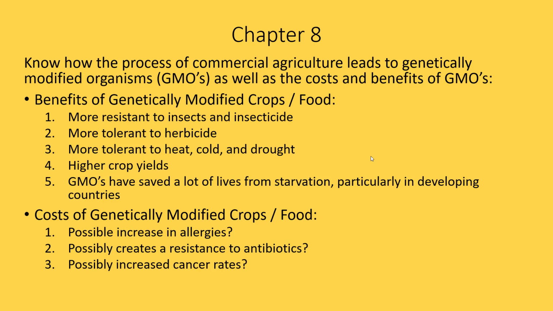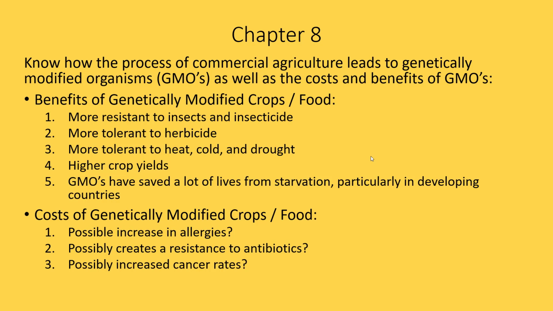So then you have to grow these genetically modified crops that are resistant to insecticides and herbicides. These genetically modified crops or food are also more tolerant to heat, cold, and drought, and have higher crop yields, right? And have saved a lot of lives from starvation, particularly in developing countries, by providing a lot more food more cheaply so that people in those countries can afford them, also reducing the risk of harvests being destroyed by, again, either bugs or extreme temperatures or drought or anything like that. And again, in some of these places, if your harvest gets destroyed, that's pretty much the end of you. You don't really have any backup or bumper crop to survive on.